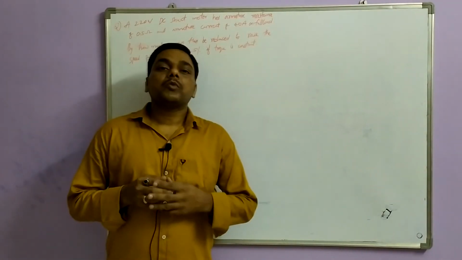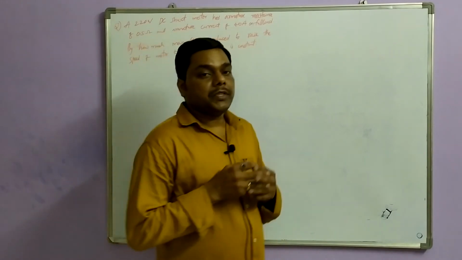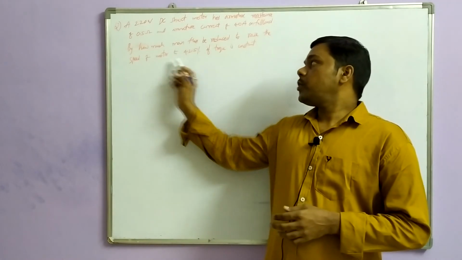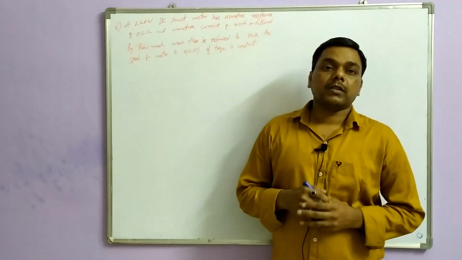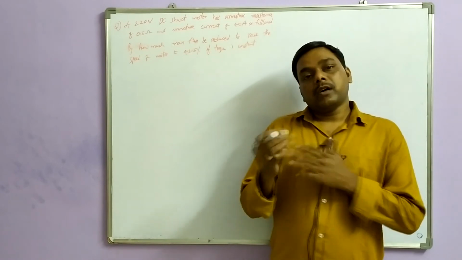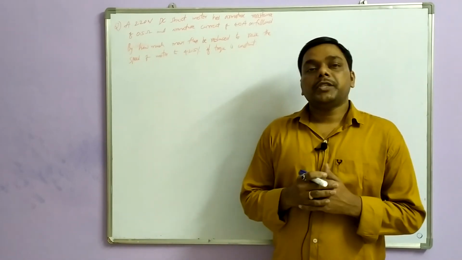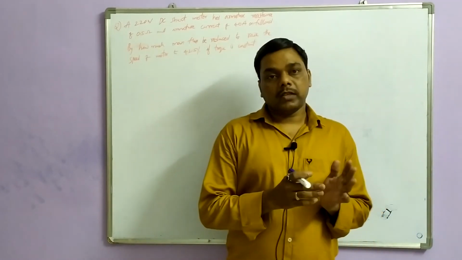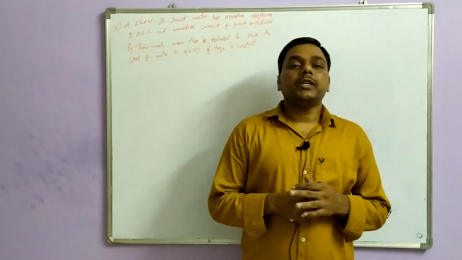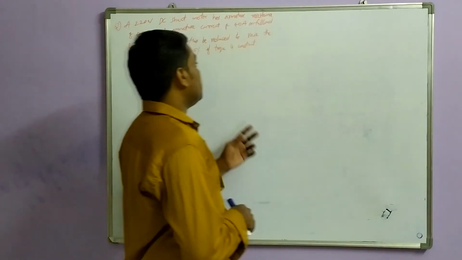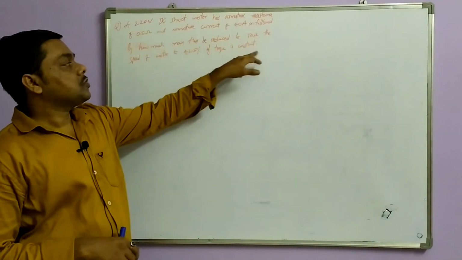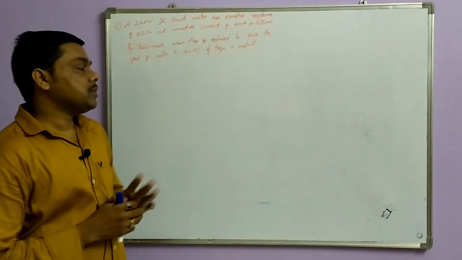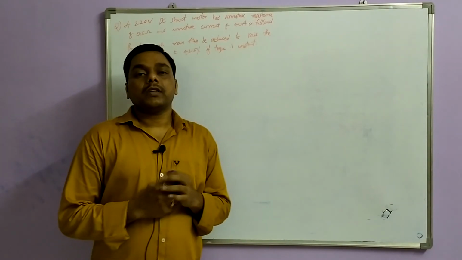Now we will solve a simple problem on calculation of armature current if speed and flux change and the torque is going to be constant. If torque is constant, then flux and armature current have to change, whereas if the back EMF changes, flux as well as speed have to change. Here speed and flux change while torque is constant, so there is a change in back EMF. If back EMF is changing, armature current also changes.